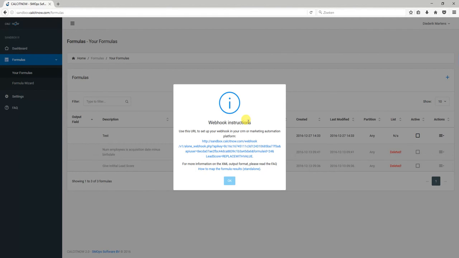In the fully integrated version, for instance with Marketo, you would see that the webhook actually doesn't require you to map the results. You call it with the webhook, but the entire program of Calcitnow uses the REST API to set all the data. In this case, however, you will see that, for instance, lead ID is missing, but it will ask you for every variable, in this case lead score, to be inserted as a query parameter.